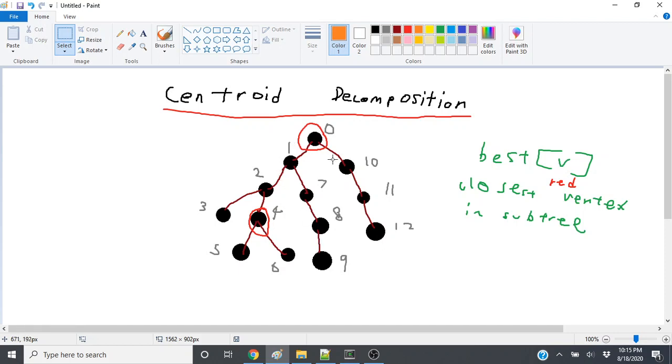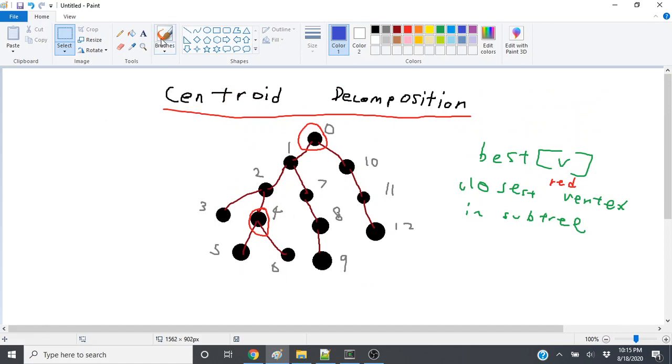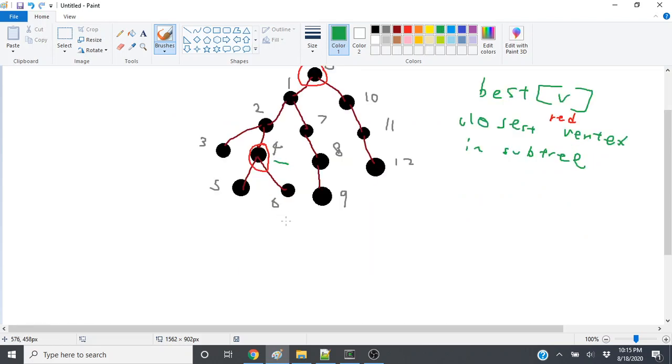So right now, first of all, let's ask, how long does it take to make an update? At worst, let's say you have a tree like a straight line, and then you update this vertex, for example, and you have like, I don't know, 10 to the fifth vertices in between, then this is going to be O of n to make an update. And also, the cost of calling a distance function is log n, so it's O of n log n at worst per update, which is not great.